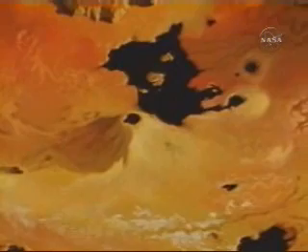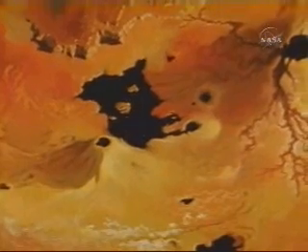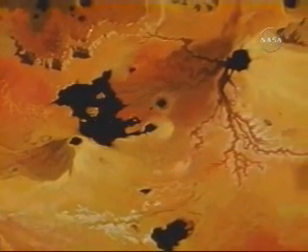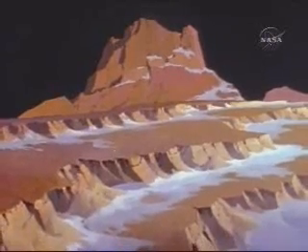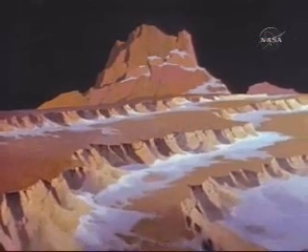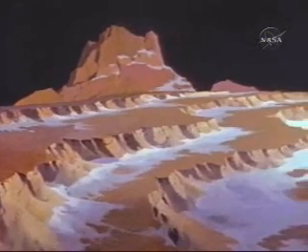No impact craters are visible on Io because constant eruptions resurface the moon with sulfur and bits of rock. The surface flows that originate in dark volcanic centers spread to fan shapes about 60 miles across or leave long, snake-like patterns. In the polar region are mountains several miles in height and regions that appear to be made of stacked layers of material. These cliffs are created by constant erosion from liquid sulfur compounds escaping from underground and leaving snow-white patches.